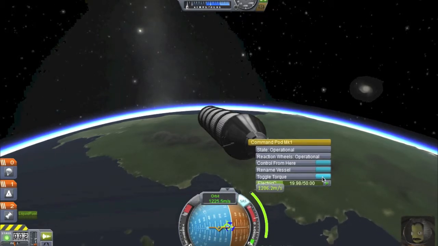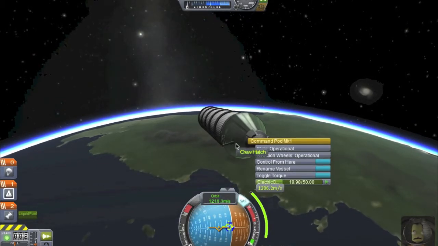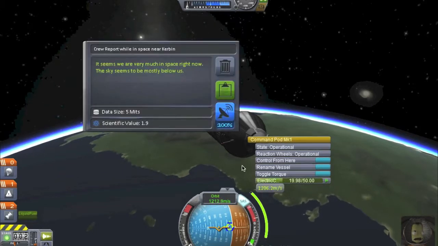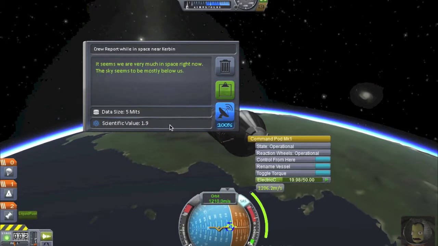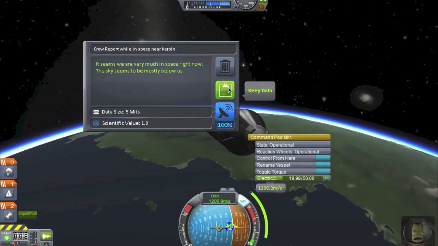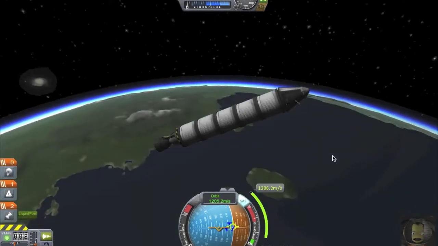Toggle torque. I don't know what that means. Reaction wheels. I don't know what they are either. But that's all new stuff. Can we do another crew report? We can. It's the same thing, but it just has a lot less value. What's this? Keep data? I don't know what that means. So yeah, there's not too much more we can do from up here right now.